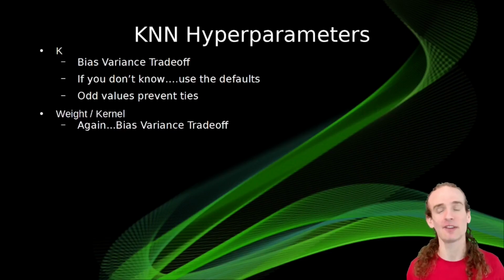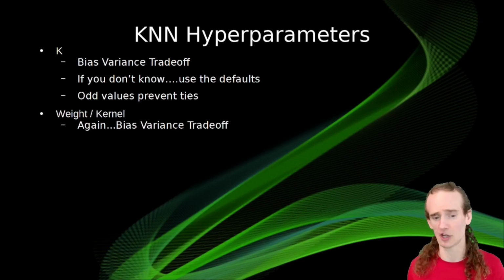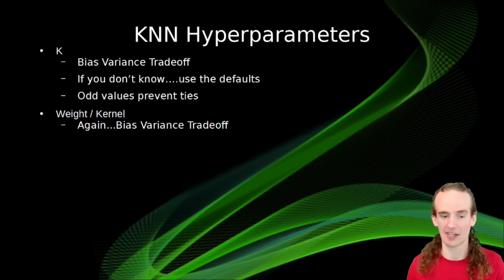Okay, perfect. Now that you have seen how KNN works in the R programming language, let's talk about some additional considerations. KNN is a relatively simple algorithm. It's easy to learn, easy to interpret, and there's not a ton of hyperparameters, but there are 2 that we need to talk about. And we alluded to this previously. How many nearest neighbors do we use to make our decision? And how should we assign weight to these nearest neighbors? Well, as with everything in machine learning, there's trade-offs. There's not necessarily a right answer.